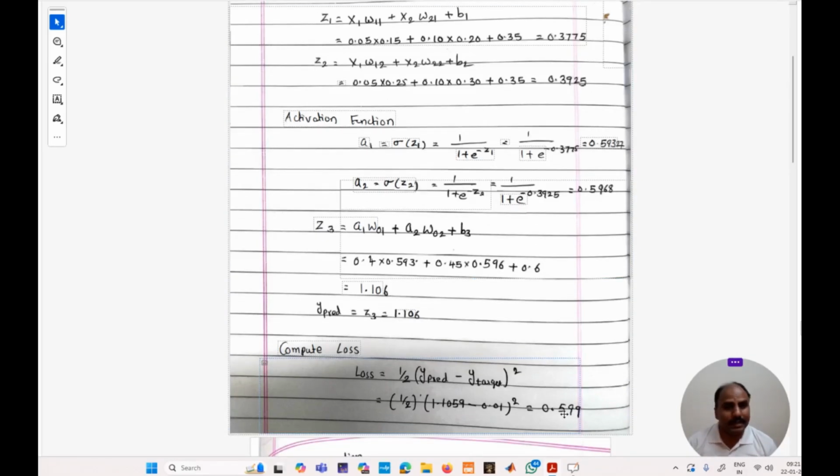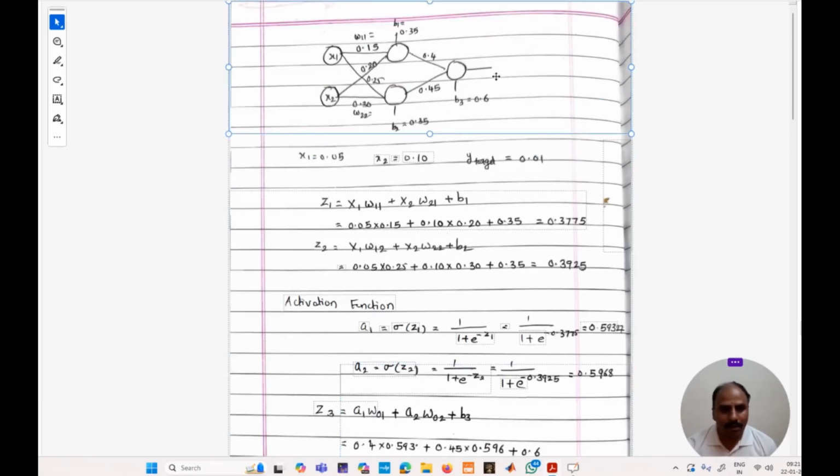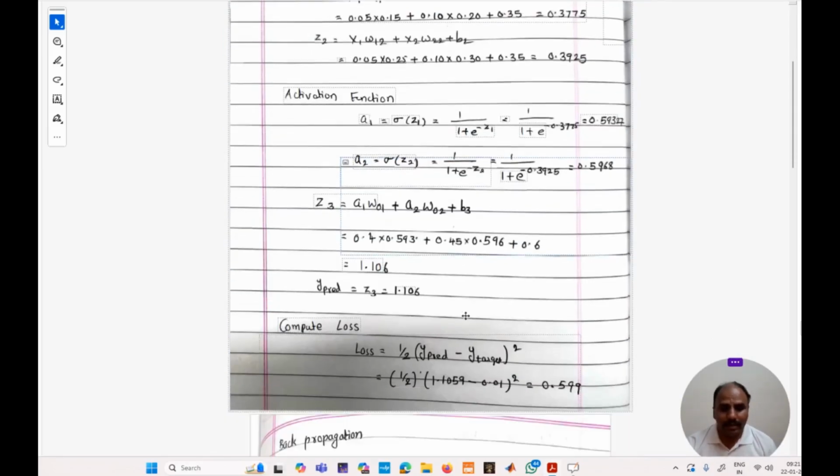Otherwise, incorrect results will be obtained in future predictions. So first we have to reduce this loss by changing the weights and bias, because inputs and output depend on the input, we cannot change them. The only possible way is that all the weights and all the biases we have to update accordingly. Then we can get a small loss, or almost negligible loss. Okay, negligible loss means that's the final output we are obtaining.